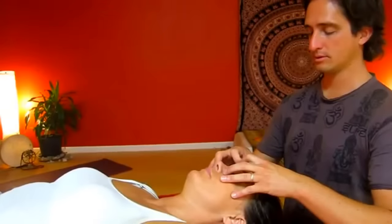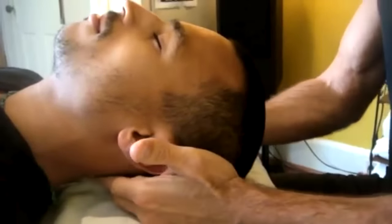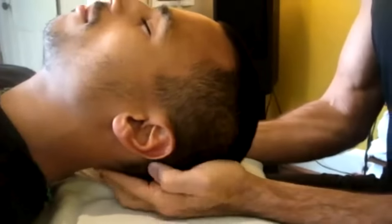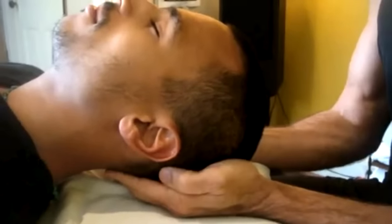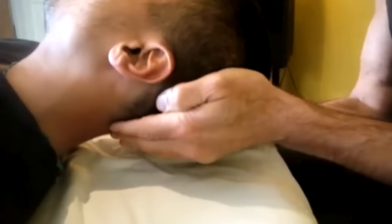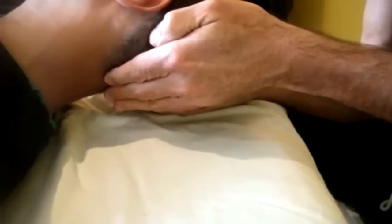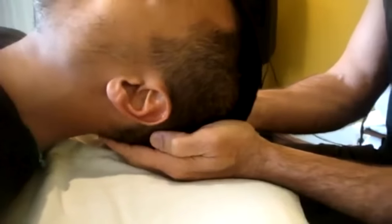Sages of old. Index finger, and you line it up to the back of the SCM, and he's going to turn the head just so you can see where the index finger follows the SCM, and you just cup the back of the head and allow the client's head to rest there.